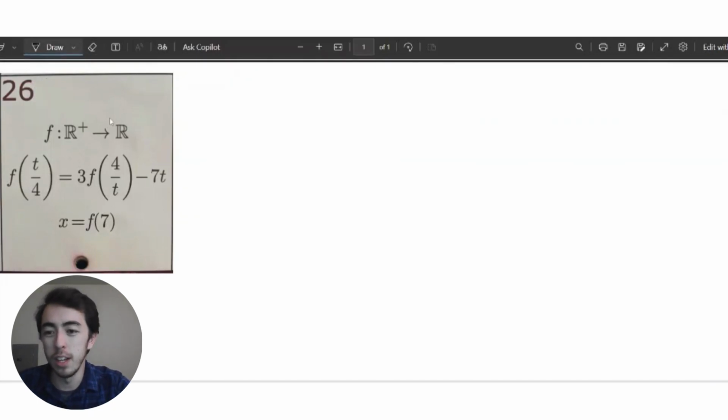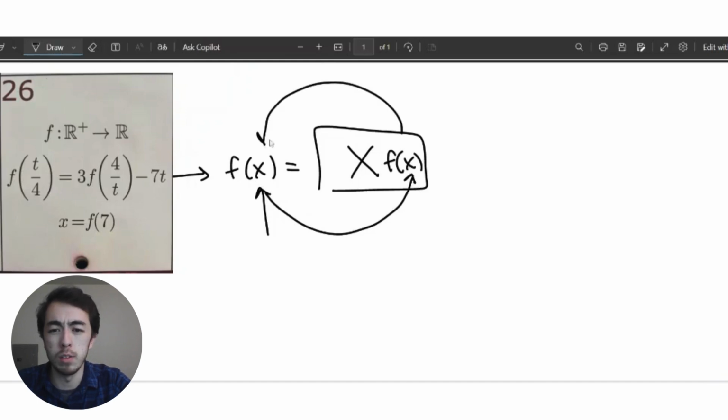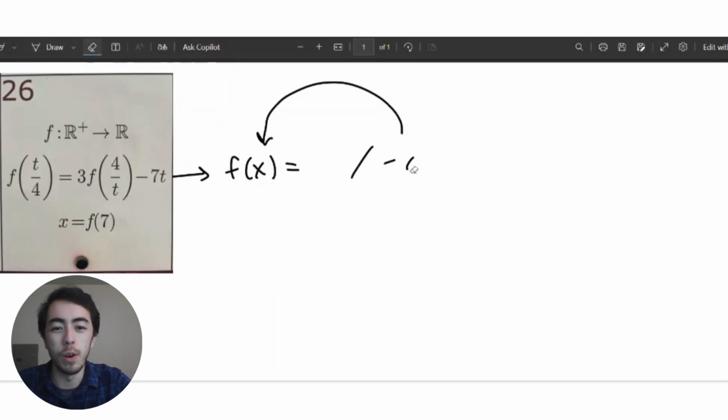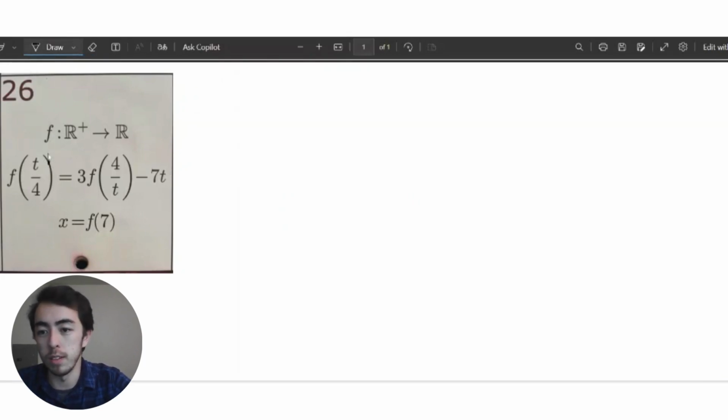So my plan here is I'd really like to be able to rewrite this as just f of x equals, and then the rest of the stuff in terms of x. And ideally, I don't have another f of x in here, because I don't want to plug something in and then have to plug something back into itself. So ideally I only have x's on the right side, or I guess t maybe, because the input variable could be t here. Well, okay, why not? Let's just change it to x.